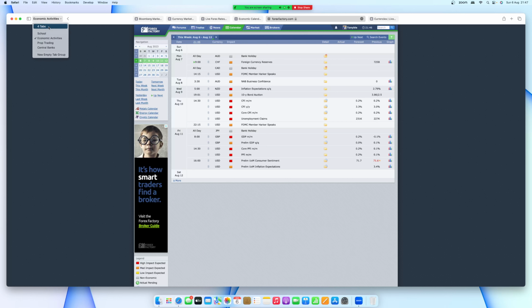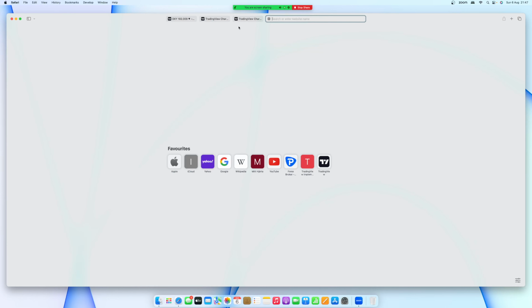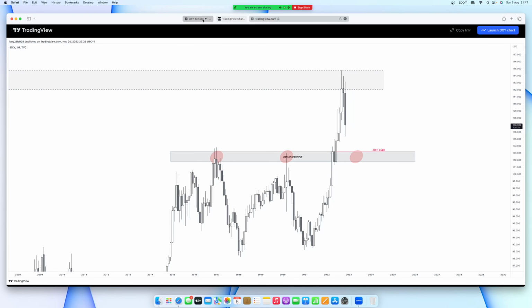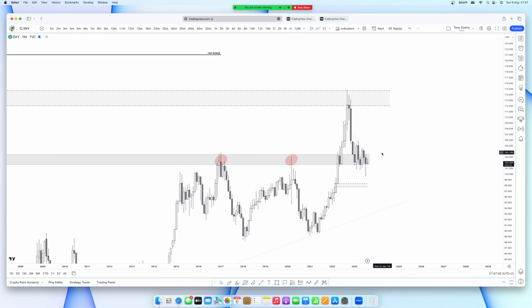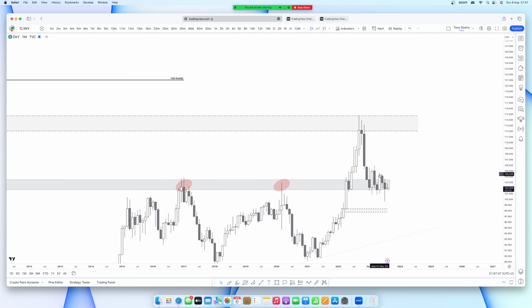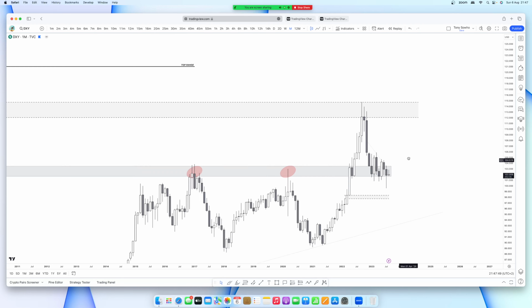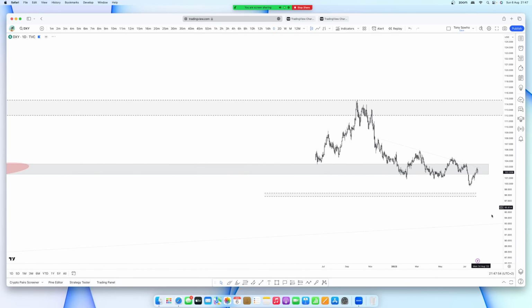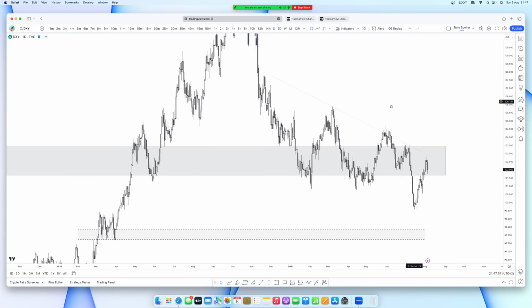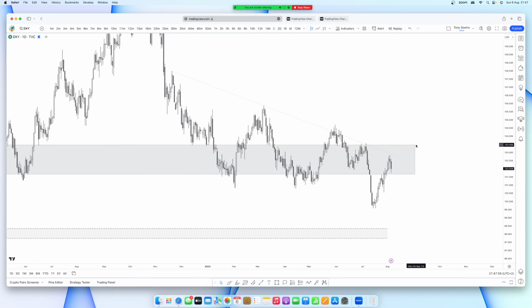Exactly. So let me come back to the tab here. And so now, what am I expecting for DXY? I'm really just going to be on the lookout on a longer-term bias and see what is going to happen. But then obviously we want to get trades, right? So coming to the daily time frame now, what am I seeing? So this is that same area, structure level. You can see I have it there already.